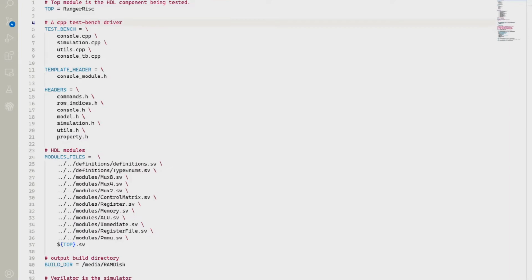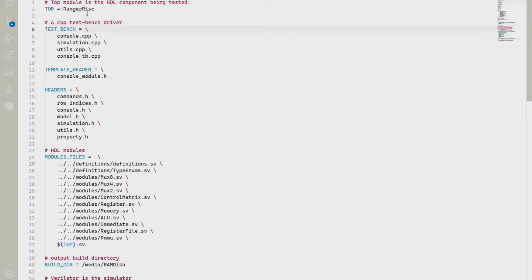Now before we start interacting with the console and loading programs in, let's take a look at the makefile, which puts it all together. It's slightly different from the other makefiles in that we're now including NCurses and not GTKWave. So you'll see that I've removed any element of GTKWave from this.